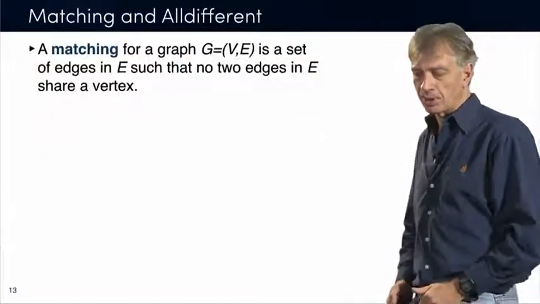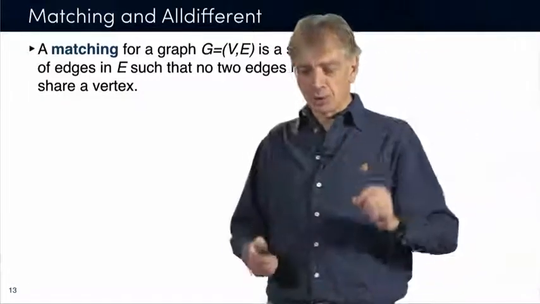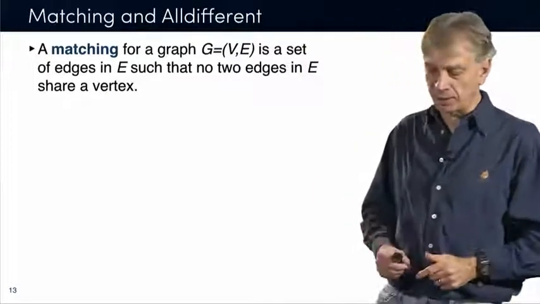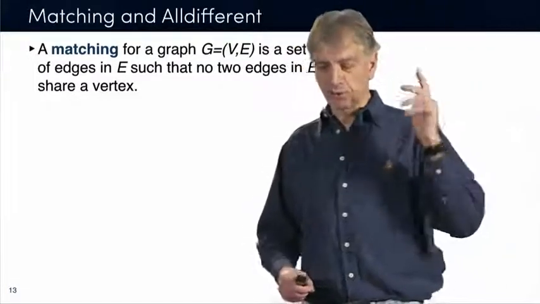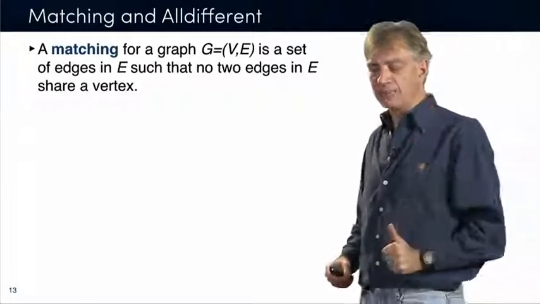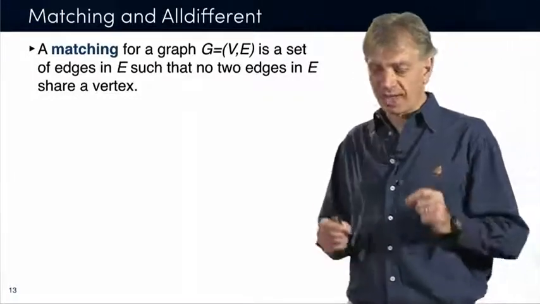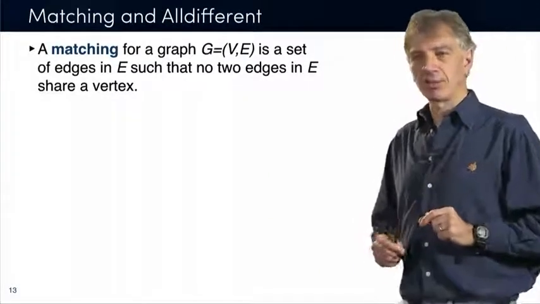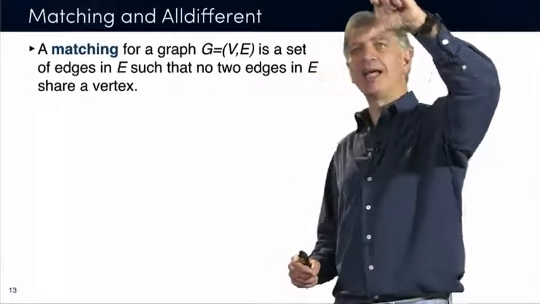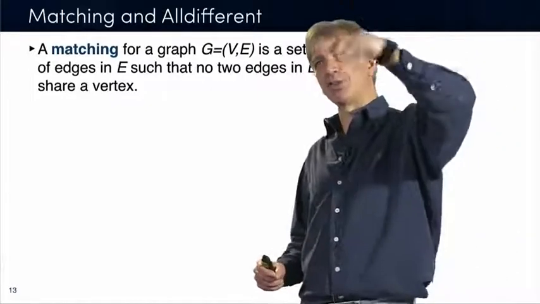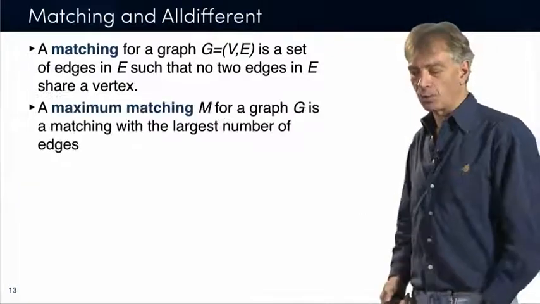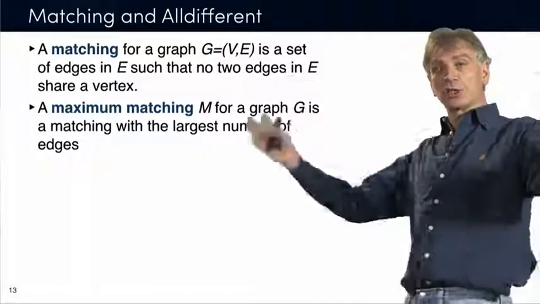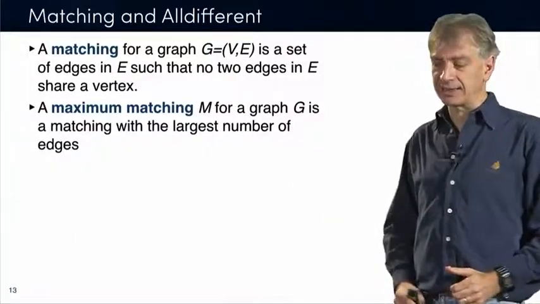Okay, now what we just did when I showed you a solution was finding a matching. What is a matching? That's a basic concept in graph theory. If you have a graph, with a set of vertices V and a set of edges E, okay, so a matching is going to be a set of edges in E such that no two edges in E are sharing a vertex. Okay, so if you select an edge, you can never select another edge which is basically using one of the vertices of that edge. Okay, and then the maximum matching is going to be a matching where you have selected the largest number of edges inside E.